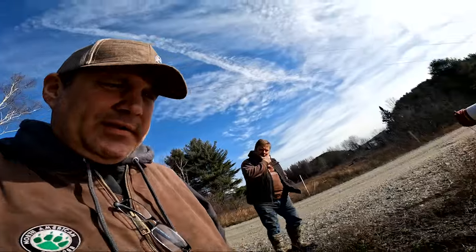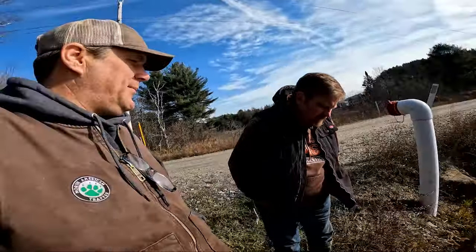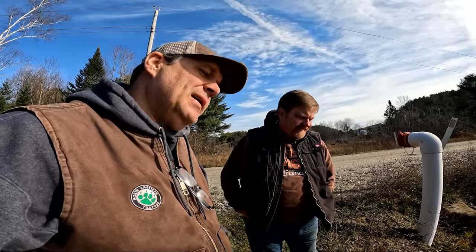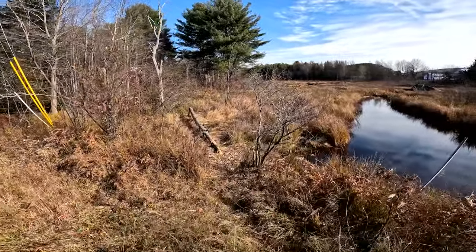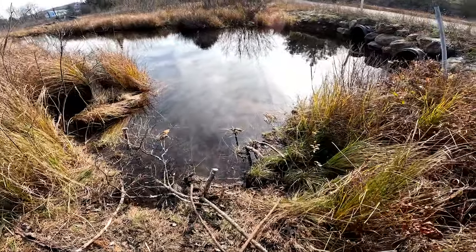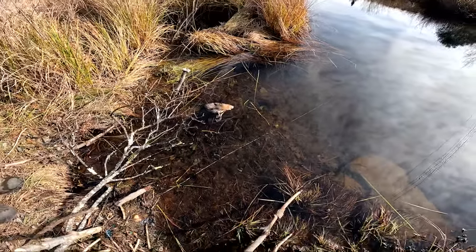Nothing worked this set today — the set's still in there in a good spot, but I'm pulling my set up today and Eddie's going to take it over. He just didn't come by last night. We got that one big one. I do have that set on the other side and there's definitely something in it, but it's not a big beaver — it's actually a really big muskrat. You can see how I had the set in here in this little cut-out where that beaver goes back and forth under the road.